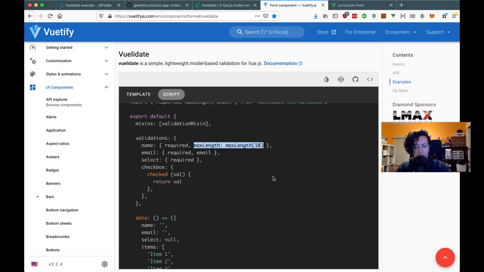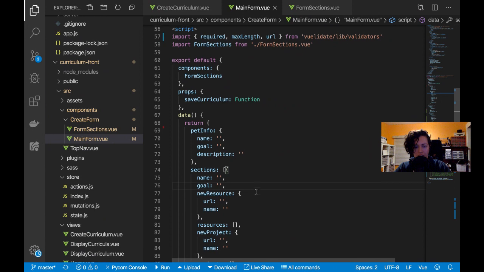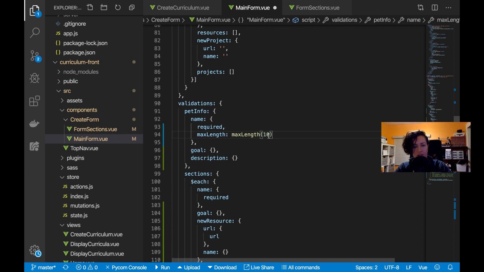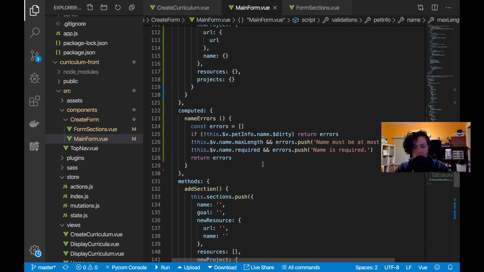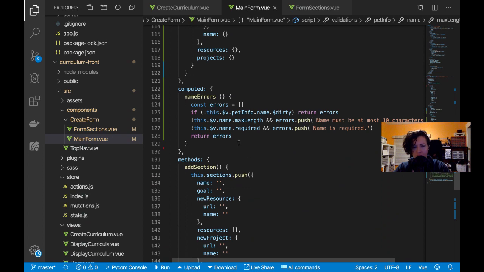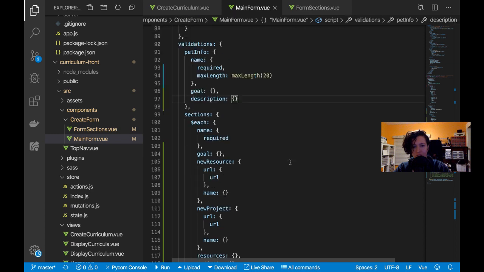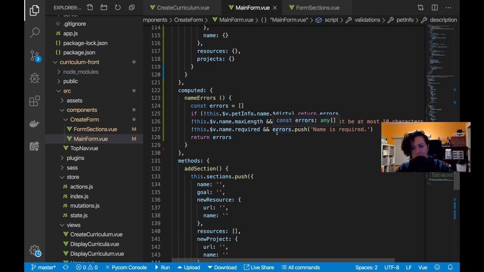So it's a function. And max length. I don't know. How long should a name be? Maybe we can give it a max length of 20. I can always change. And then I guess we don't have anything in the database stipulating the max length, so I guess we'll have to add it there too when we figure out what we want.